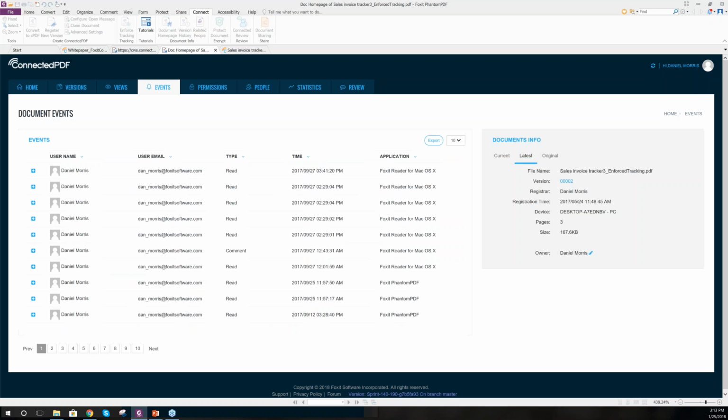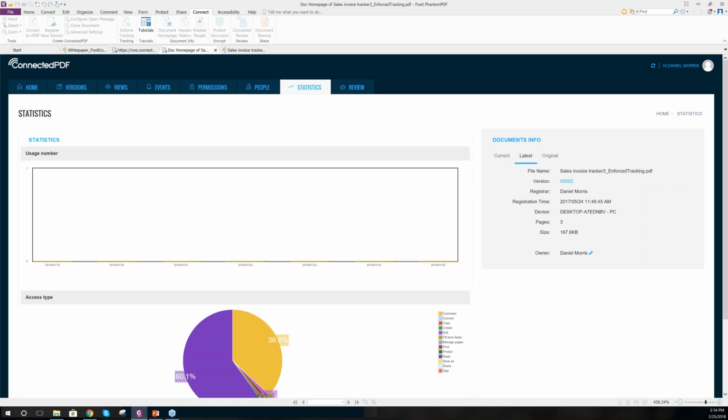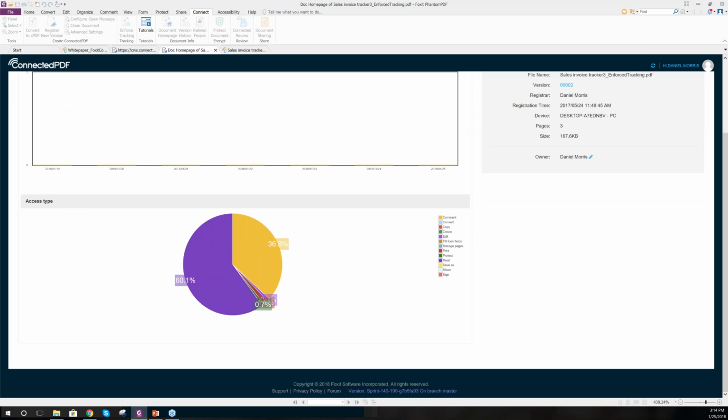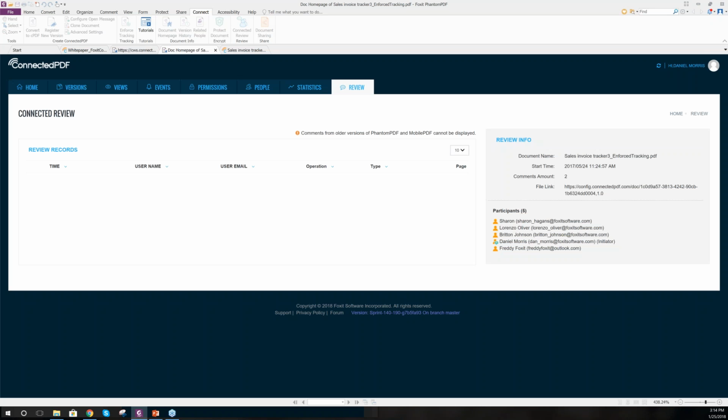And events is a very powerful reporting tool as well, because you can report on just about any type of event that's happening within the document. And then you're able to set permissions and adjust those. You can set them initially, but you can add as many users as you'd like, or restrict users that you'd previously granted permission to. We have a statistics section here, which will show you what kind of events have been happening on your document when it's opening. And then we kind of have a final review page that gives a summary of everyone who has been on the document.